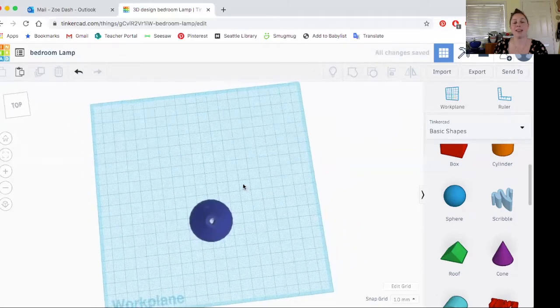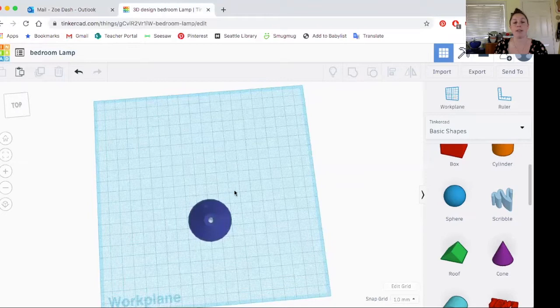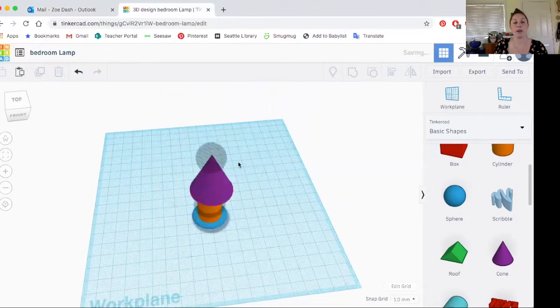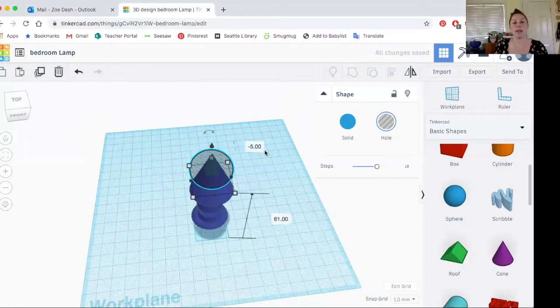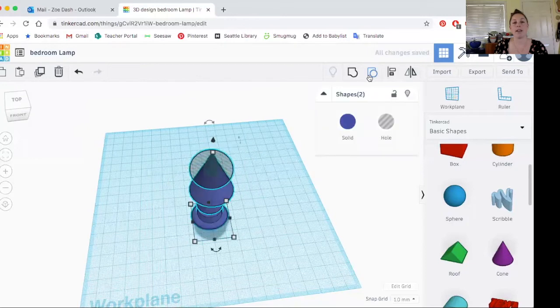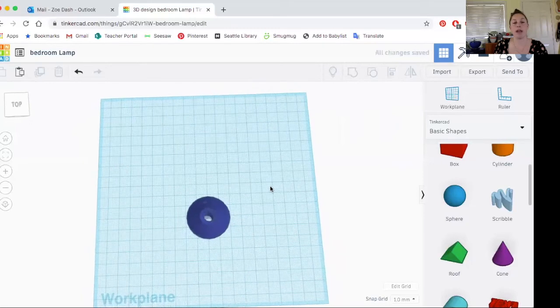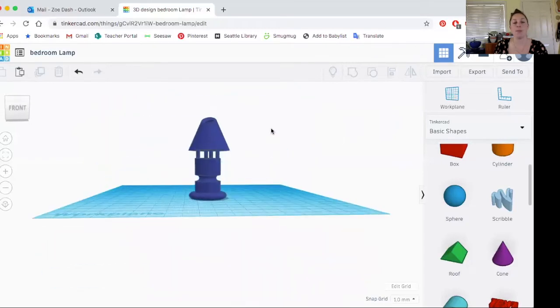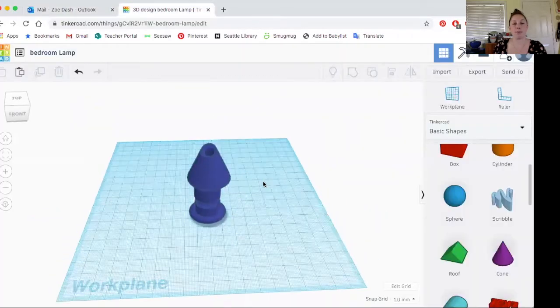Do you see that? So a lot of real lamps have that anyway. You can see in Evan's photo of his lamp right there, there's a hole at the top. That hole's even a little bit wider. So if I went backwards, I could even make this a little bit bigger, and then maybe a little bit deeper as well. And then if I group those, then I have a nice big opening at the top. So that's one way you could add a hole into your lampshade, both to make it look more realistic, like a real lamp, and to let some light out.